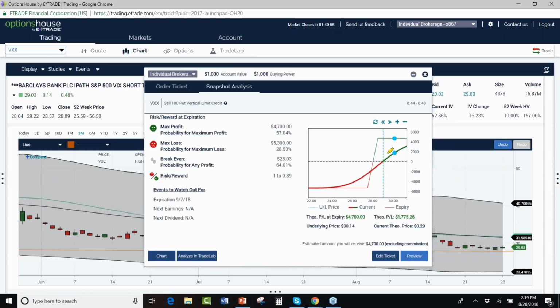I get it. It goes up. It stays sideways. We make money. Folks, you see this? It can even go down. See this little yellow area? As long as it stays above, we haven't seen 28. 28's down there, guys. As long as it stays above our break even, we make some money. So VXX can go up. It can trade sideways. It can go down. So 3 out of 4 ways this trade makes money. How does this trade lose money?